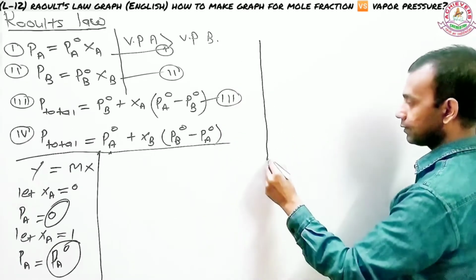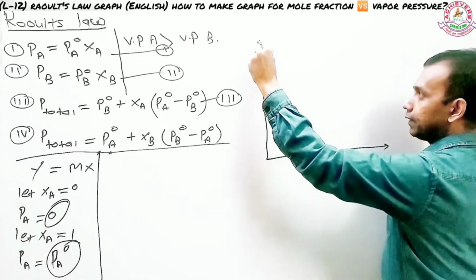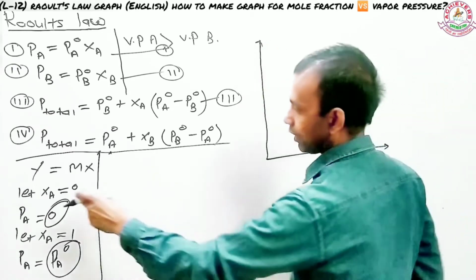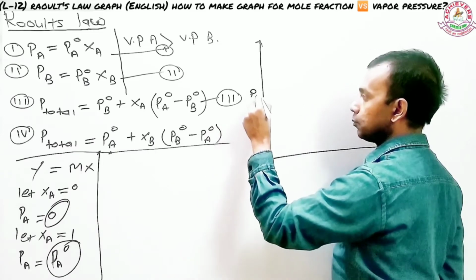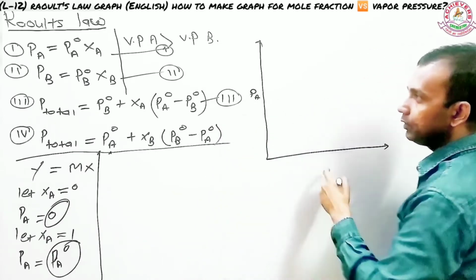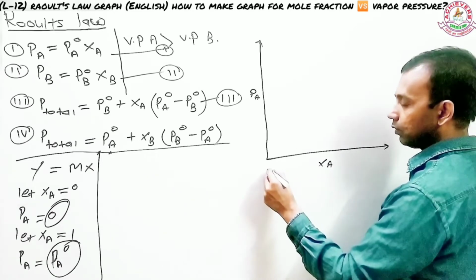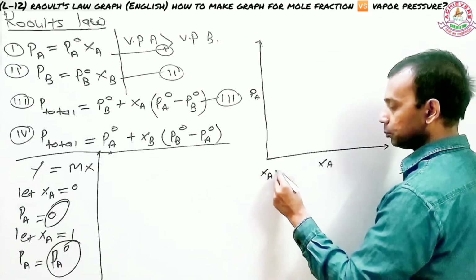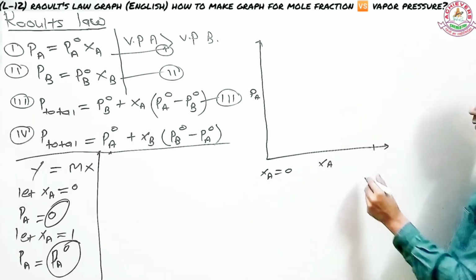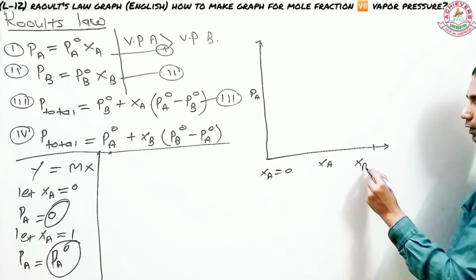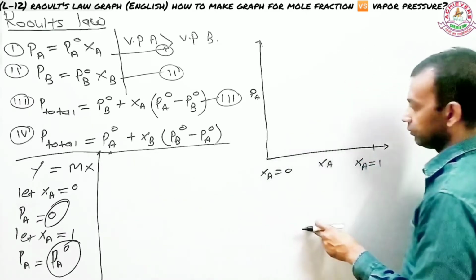This is your y-axis and this is your x-axis, right? Your y and x. So on the y-axis, I'll be taking PA. So this is your PA, and there we'll be using XA here. Now what you can do, XA here is going to be 0. However, somewhere there, just imagine it's here, XA is going to be maximum, which is 1, because these are the two values we have started with.